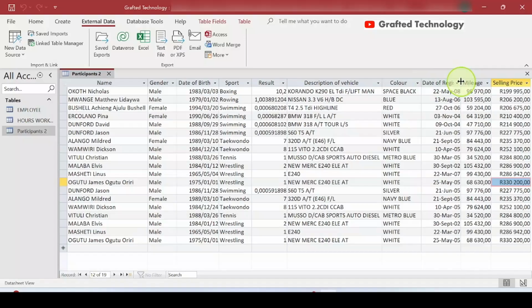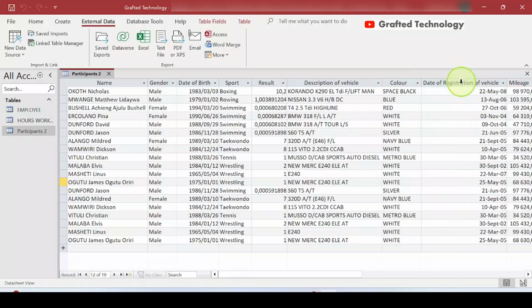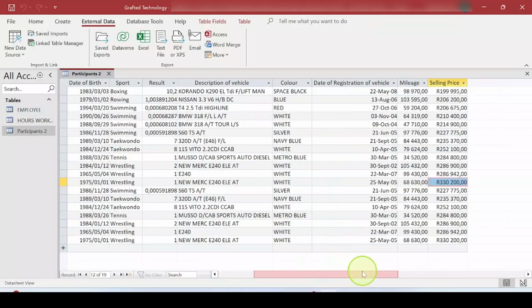So I'll position that, auto fit that. The reason is so that date of registration of vehicle would show clearly. Now your field names must show clearly, and the content of that field name must also show clearly. So I'm just going to scroll further downward. So this is now properly formatted.